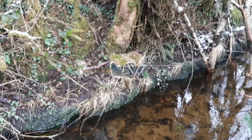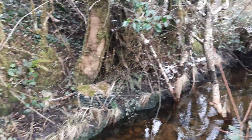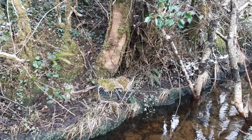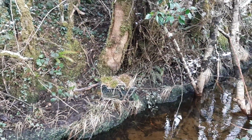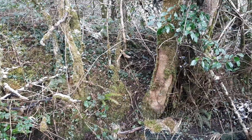I have a really nice tunnel trap there for mink along that ledge. Catch a world of mink on that every year. So it's a hole going in, a hole coming out, and a Mark 6 fen trap in the middle. That's all it is. But you can also put a snare there as well.